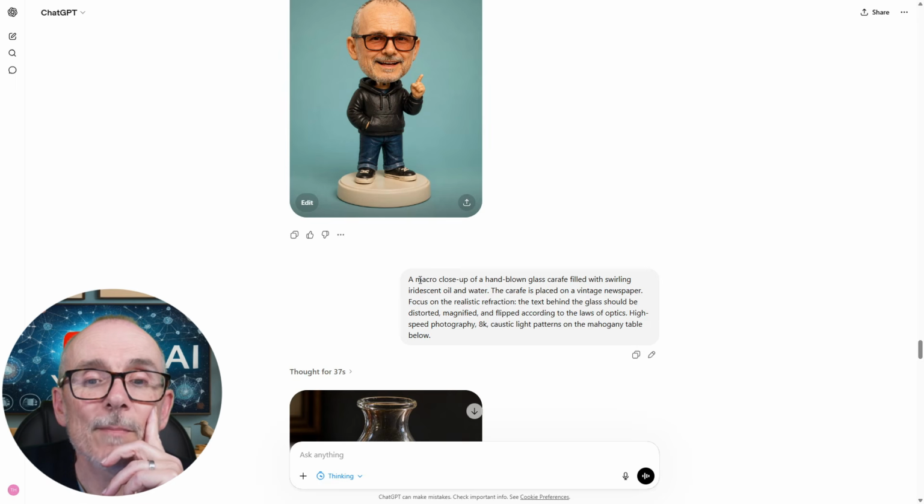So this one was a macro close-up of a hand-blown glass carafe filled with swirling iridescent oil and water. The carafe is placed on a vintage newspaper. Focus on the realistic refractions, and text behind the glass should be distorted, magnified, and flipped according to the laws of optics. High-speed photography, 8K, caustic light patterns, and a mahogany table below.